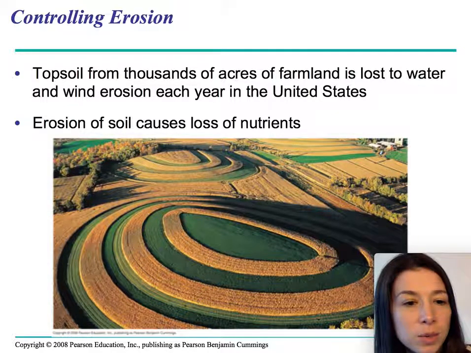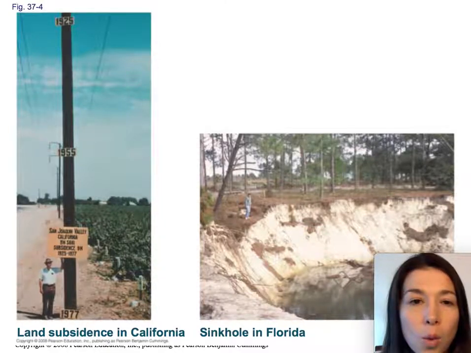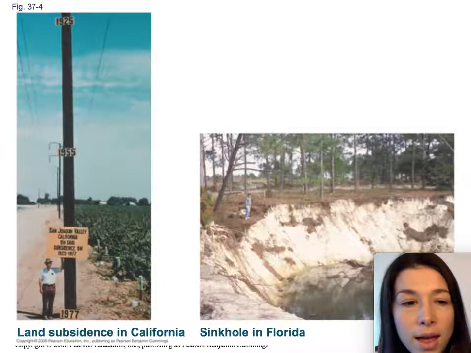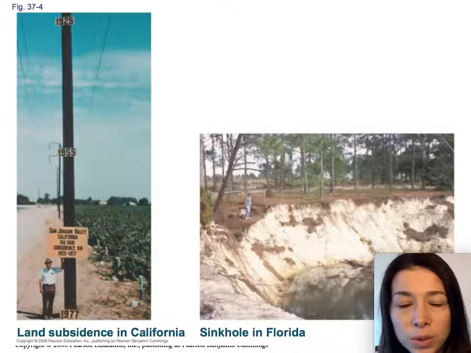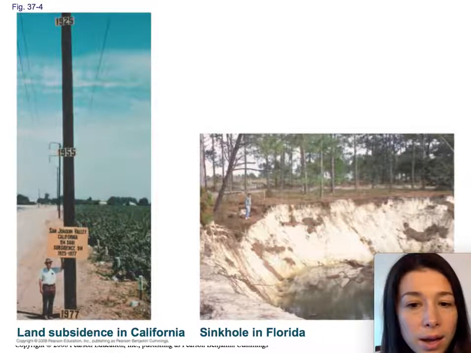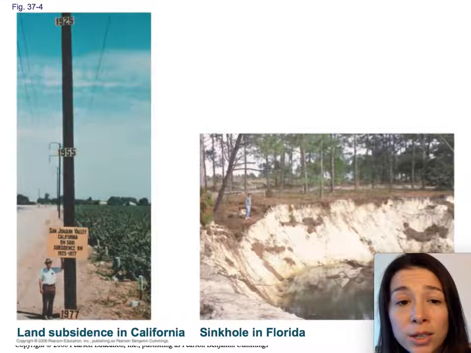There are other ways in which we can improve our agriculture techniques and be more sustainable. One way is by improving our irrigation. Watering all of these agricultural endeavors requires a lot of water, and there are a lot of ways in which we can reduce the amount of water that we need to get the same crop yield. One point is that here in California and also in other places in the United States, the primary source of water is from aquifers.